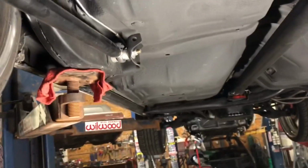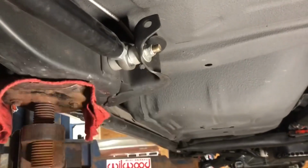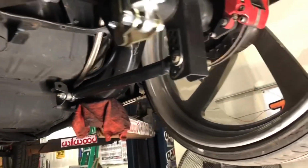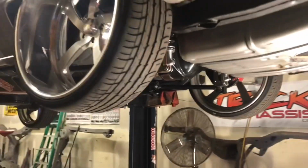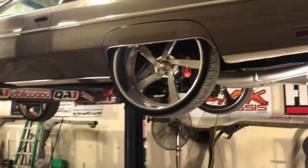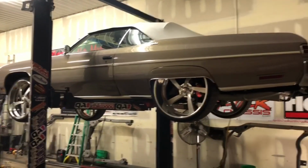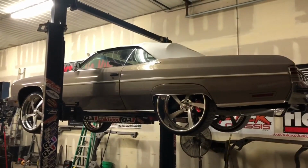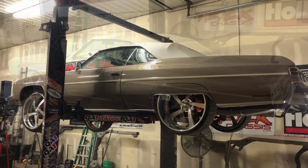Good thing they were nylon lock nuts, or else they would have fell off. But I just had to tighten all that up. So yes, here we are, about to set it down for like the third, fourth time. All the adjustment. And you guys will be the judge when it's on the ground, if I tucked it or not with clearance. Fade out, be right back.